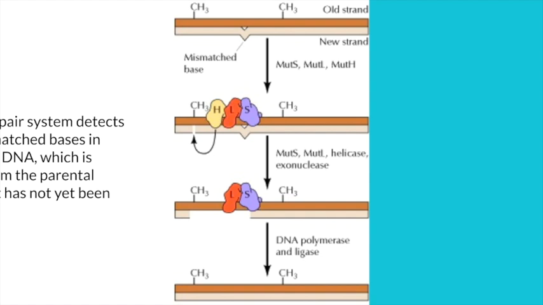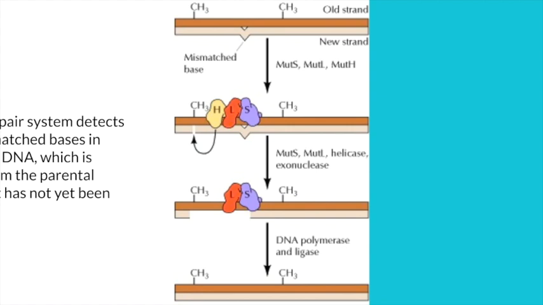Now, when I have a T in front of a C, let us say, the first thing that I need to understand is, out of the C and T, which one is wrongly added and which one is the parental sequence. Is C a sequence which was present in the parent, and is T the base which has been wrongly added, or was T present in the parental DNA and is the C the one which is wrongly added to the DNA during replication? To understand this, the first thing that this repair system does is it distinguishes between an old strand and a new strand. Now, as I just told you, this process of repair is occurring almost simultaneously with DNA replication.